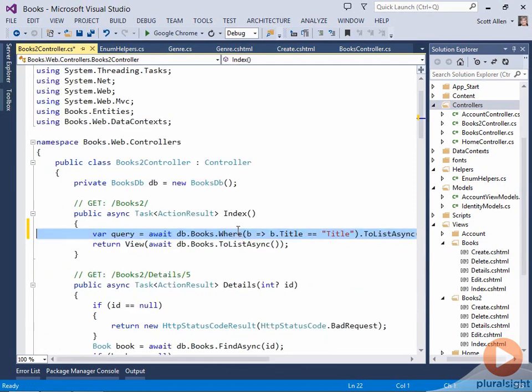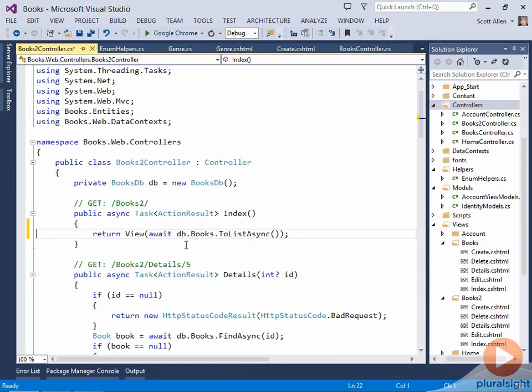But you can see, using async await is relatively easy, and it does free up your threads to process additional requests that are in the pipeline. And it's something you should consider if you're trying to build a high throughput site. Just remember to make sure you take measurements and benchmark the application to make sure that async await is actually helping you.